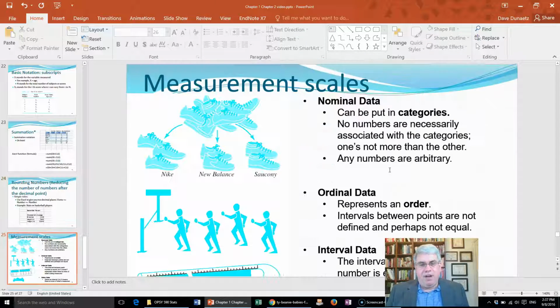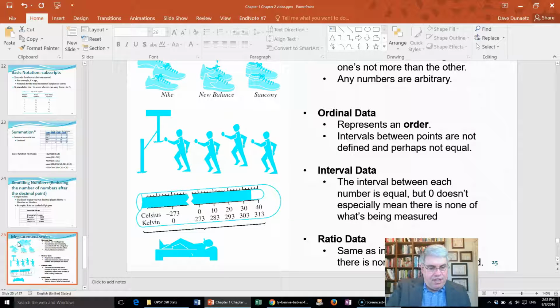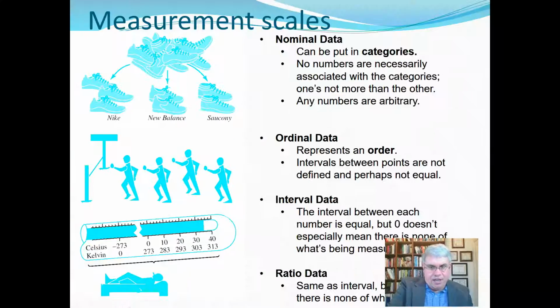If the number ends in 5, it rounds it up. If it ends in something less than 5, it rounds it down. And so this is how you round numbers in stats in Excel. You select the numbers you want to round, you go to Home, then you go to Number, and then you choose the number formatting. All right, let's choose a different topic now.